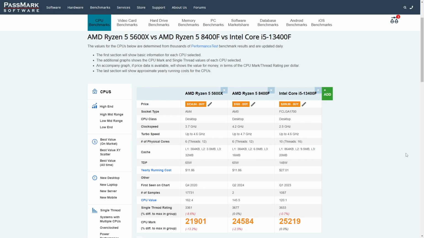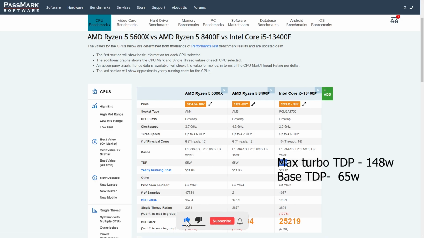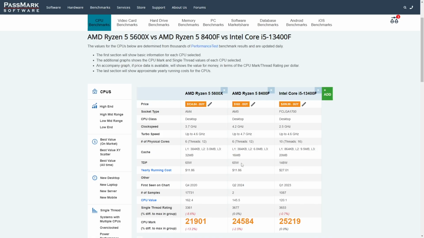And here we're testing out our DDR5 CPU comparison, as well as keeping our DDR4 winner here to the left. So if we're just comparing our AMD CPU and our Intel CPU, we can see that it's about a 2.5% difference in CPU score. Of course, the i5 13400F uses a 148 watt TDP, while the Ryzen 5 8400F uses a 65 watt TDP. But because the user is going for a working and gaming combination system, probably better off with the more cores and threads, as you can do a lot more with that than just the 6 cores and 12 threads that the AMD CPU is running.